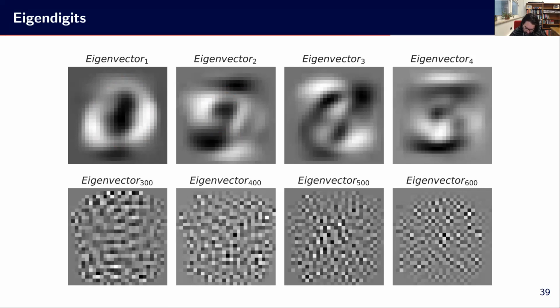Here we have something else that may look like a 9, but maybe closer to a 6. And like this, we have a 3 here. So we can see that we have some phantoms of, I would say, characters here with the first eigenvectors.